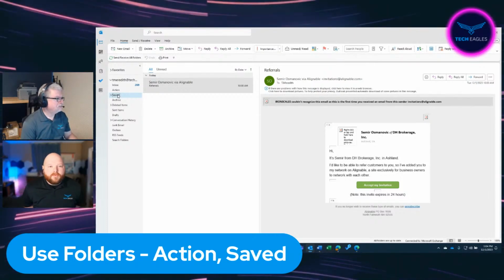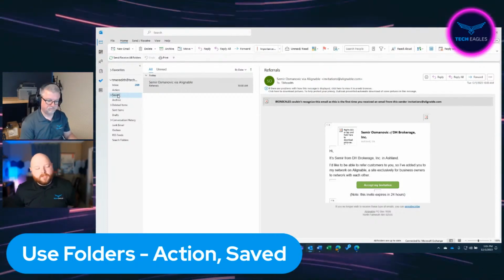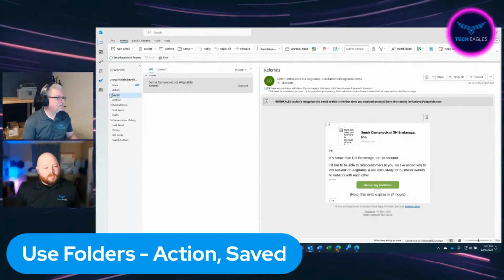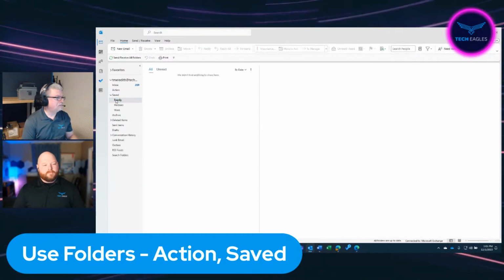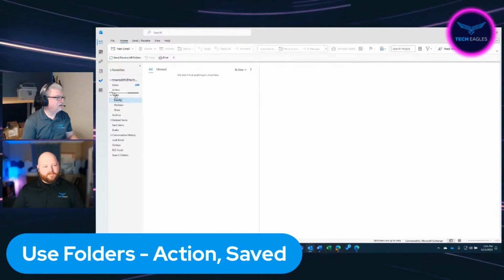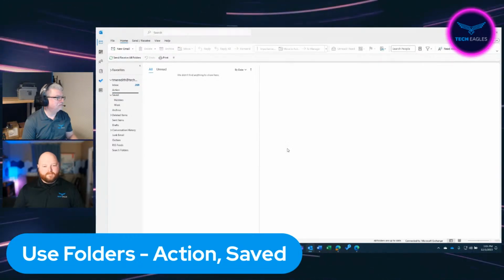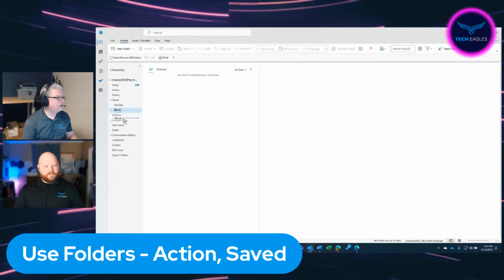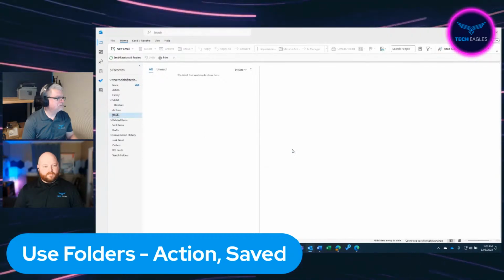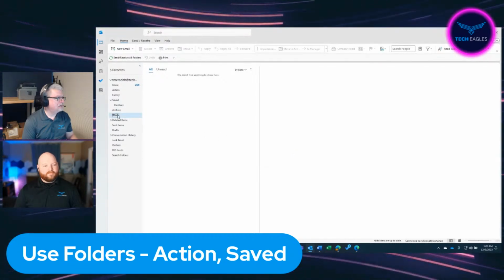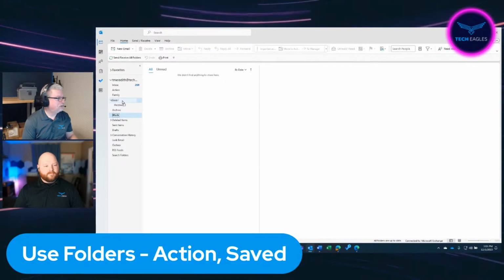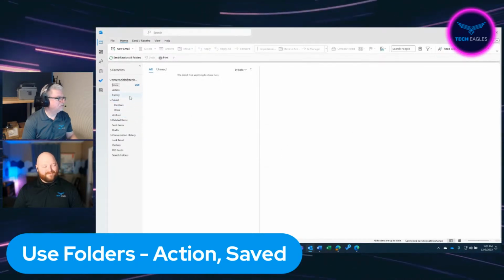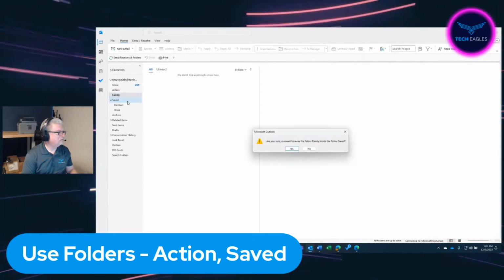Hey, Tim, if someone were to accidentally drop a folder into the wrong folder, is it easy to pull it back out? Yes, it's very easy. You just grab that folder and pull it out. I can pull that out here. I can pull a folder out here. It's always going to prompt me to ask if I want to do that. But yeah, I can easily pull them out. Awesome. I'm going to put them right back in there.